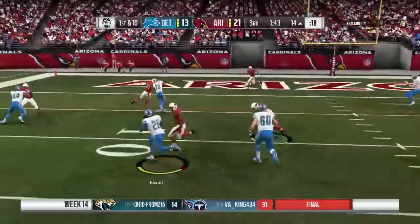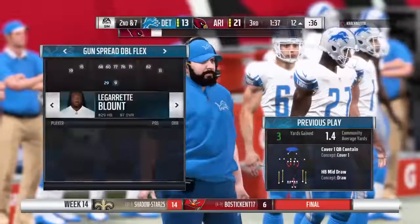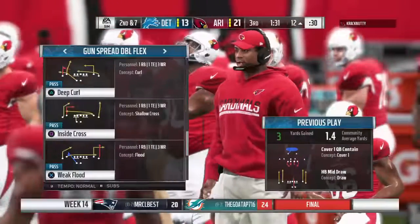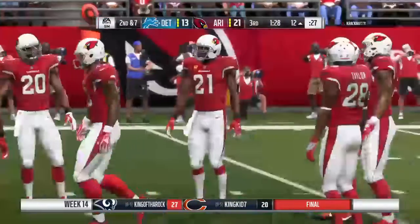They'll run it now out of the gun. He takes us down to about the 12 for a gain of 3. Well, they've certainly had success throwing the ball on this drive, and not as much running it as we just saw once again on that last play. Stopped after a very short gain. But I wouldn't abandon the run totally, because otherwise, pass rushers just tee off on your quarterback. Makes it very, very difficult for him in that situation.